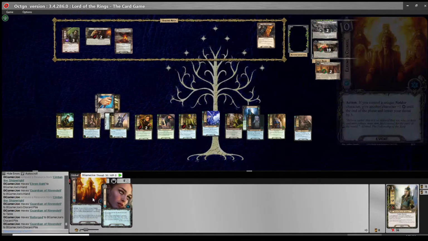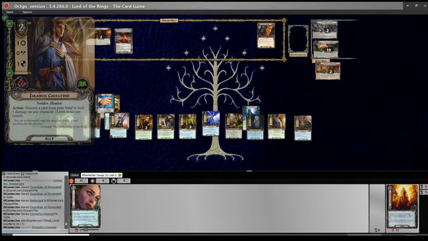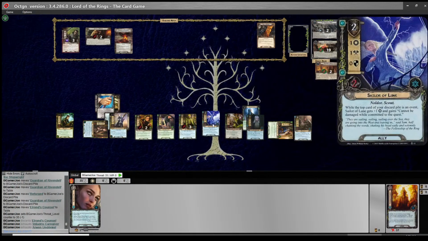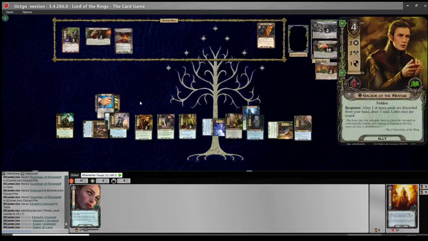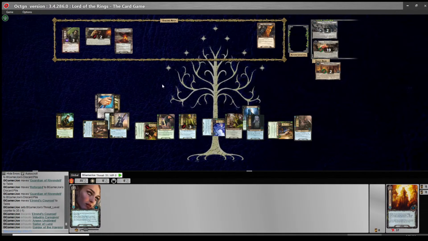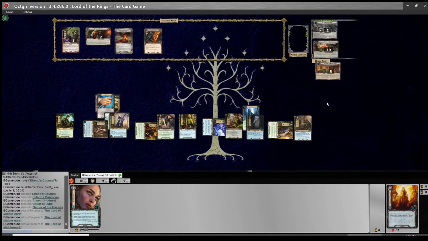Here's 1. Reduce my threat by 1. 2. 3, 4, 5. 6, 7. 8, 9. We reveal this. Surprise! We get 3 progress. Go to the next stage. Oak Core goes up to 4.